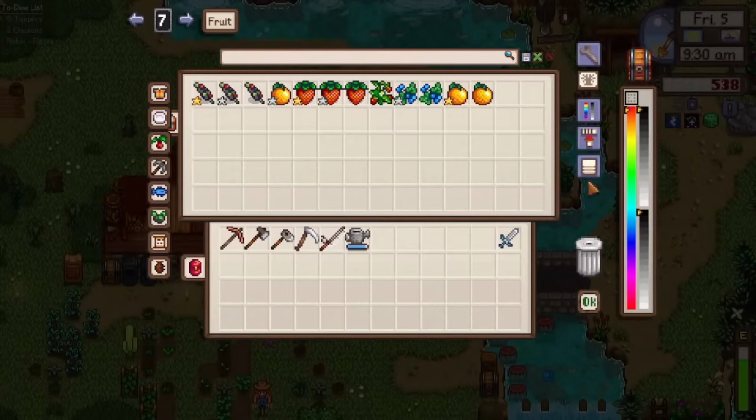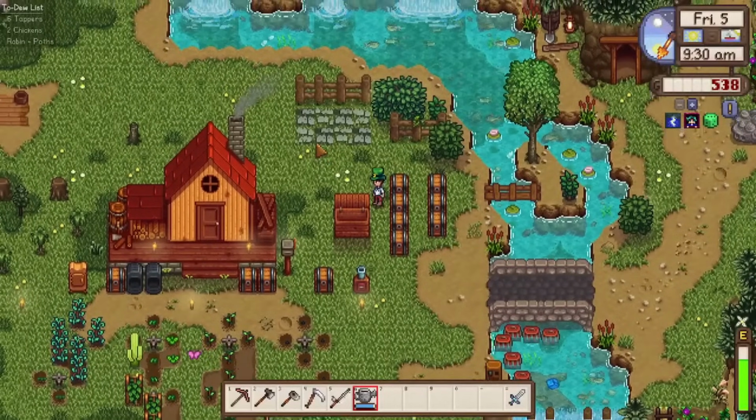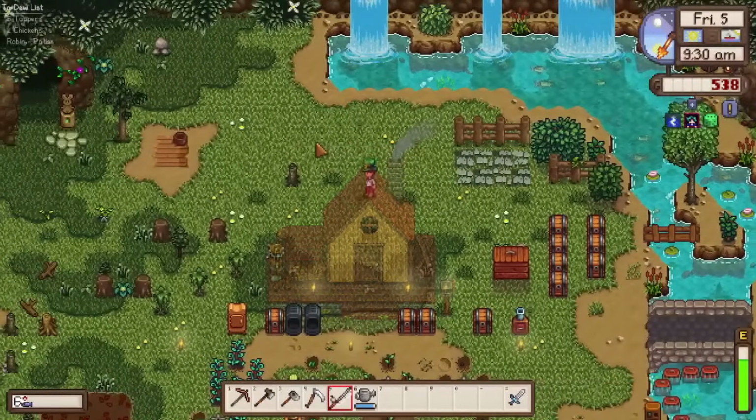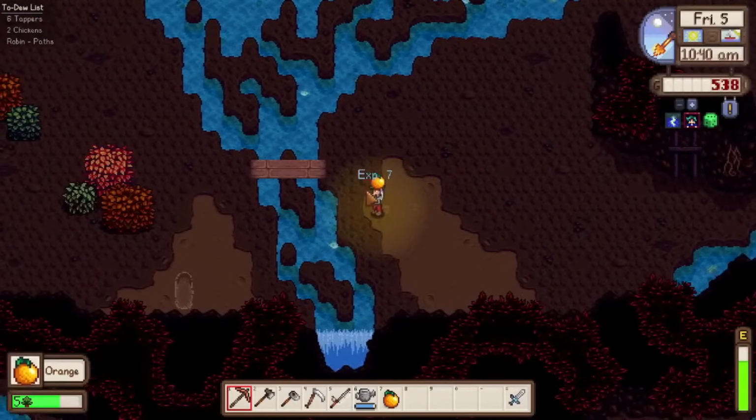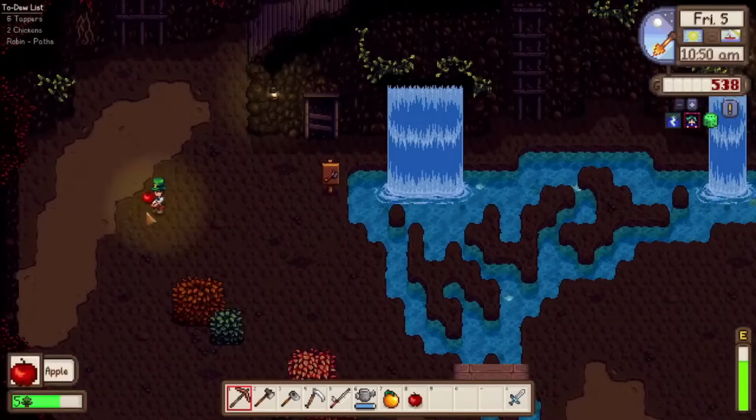We added the oranges to our item storage, meaning we don't have to worry about keeping one now for collection, and we can focus on using any others we get for crafting and cooking recipes, immediately picking up an extra orange in the underground farm cave as well as an apple.